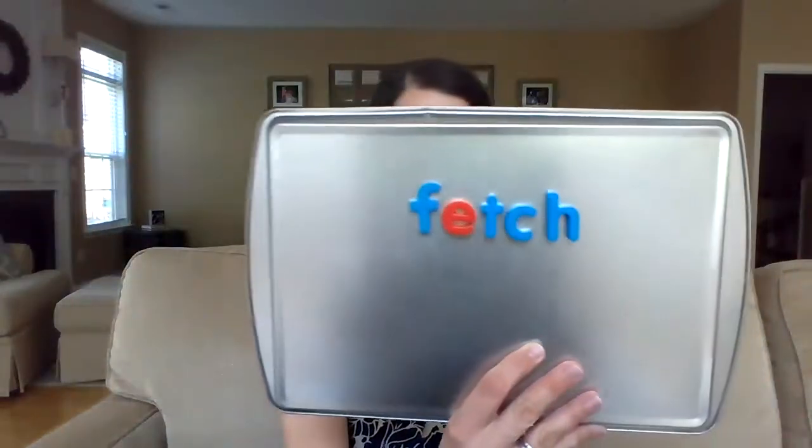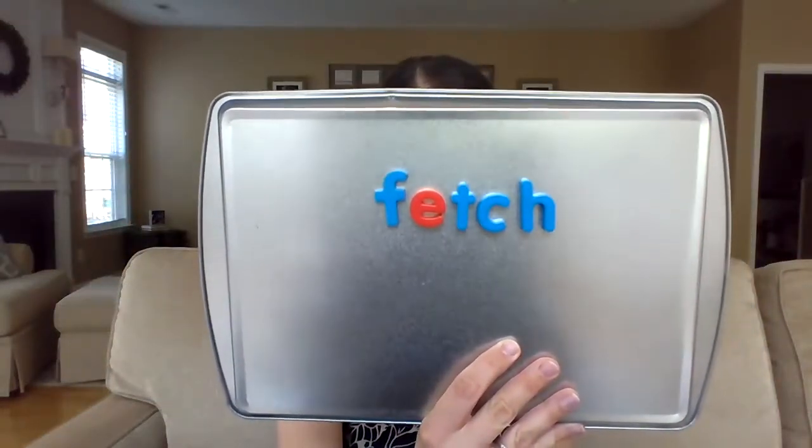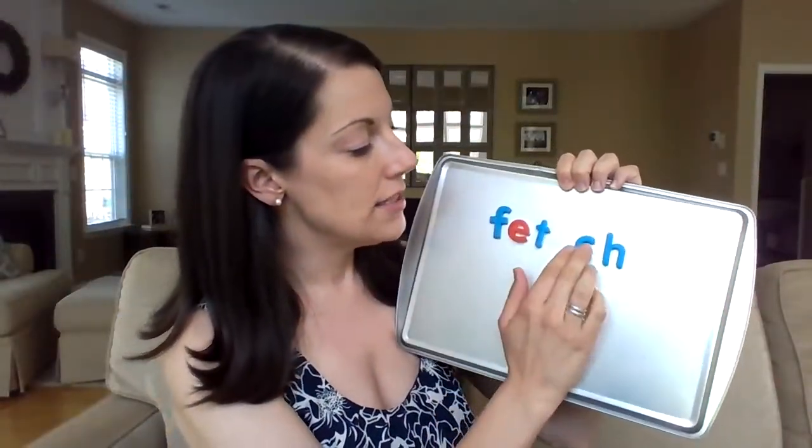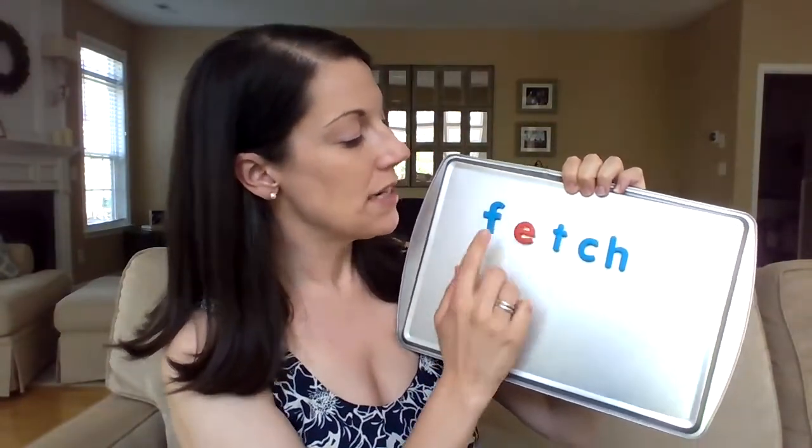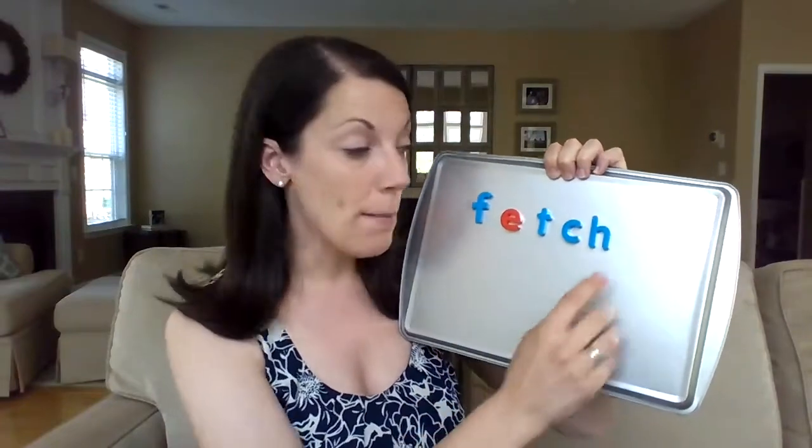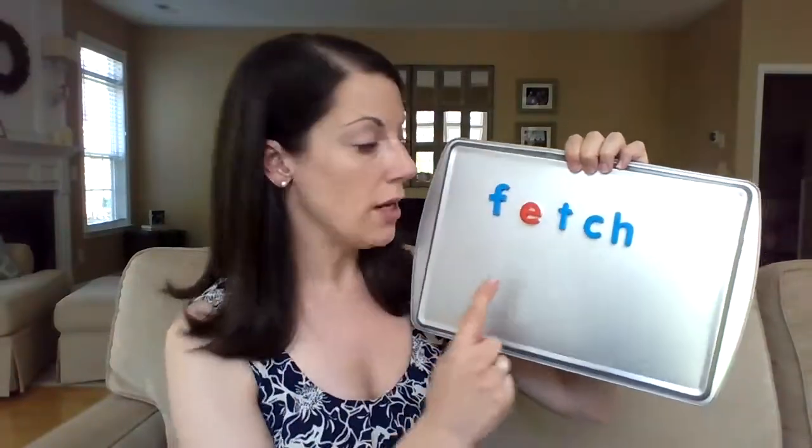Okay, I want you to look carefully at this word and see if there are any parts that you know in this word. I see two letters. We do these letters every day. The C and H say, sh. So now what I'm going to do is I'm going to say the sounds and blend them together, remembering that this part only makes one sound. Okay, you ready? Go. F-et-ch. Ooh, that's a lot of sounds.